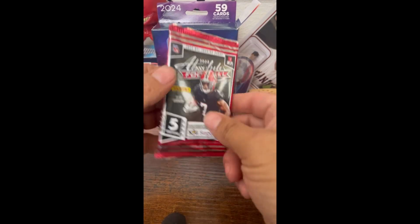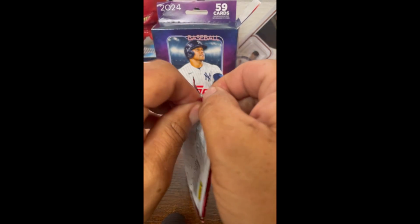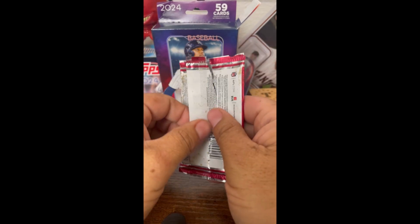In fact, let's start off with the football. It's getting closer and closer to football season, training camps and all that. Hope you guys are out there getting excited for it. I know I am.